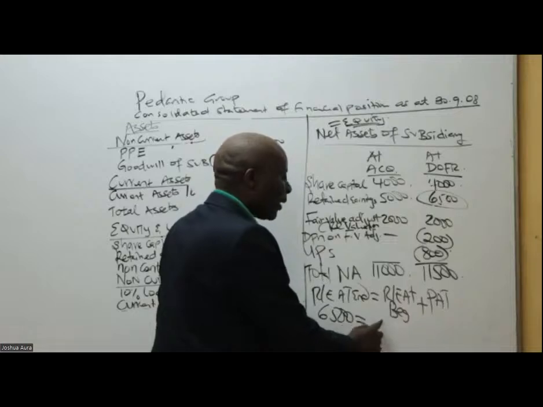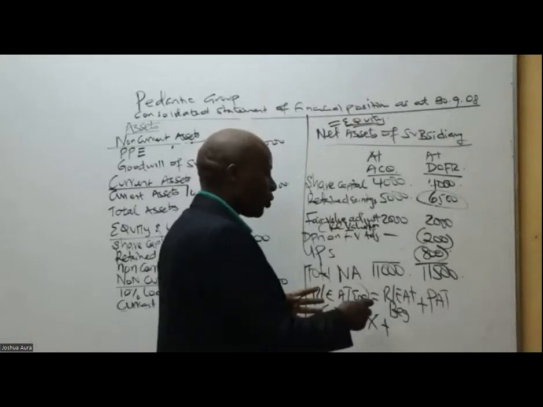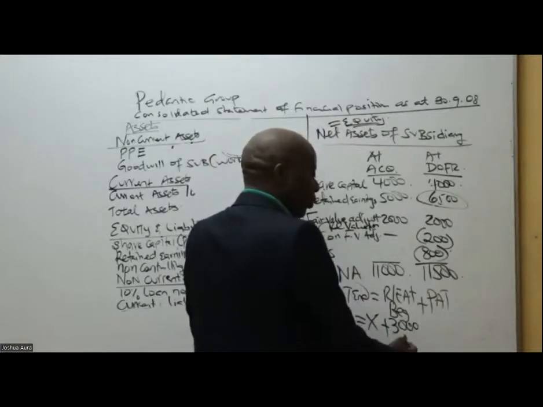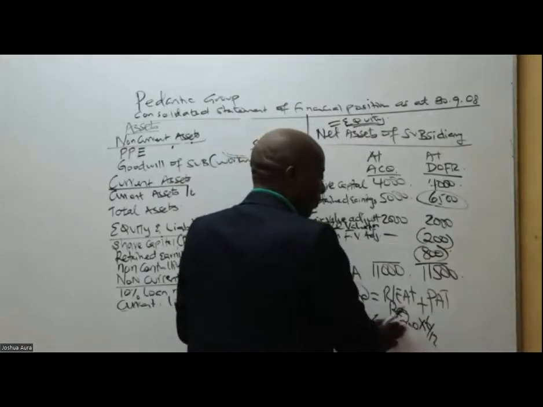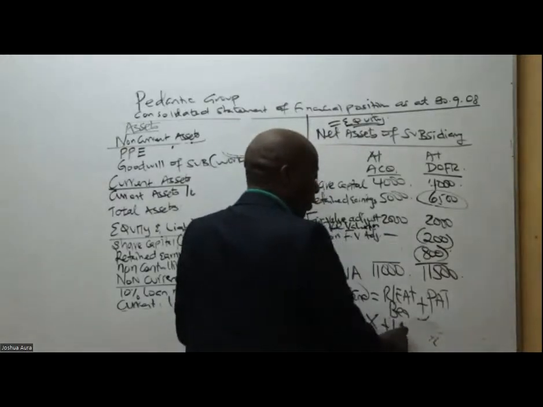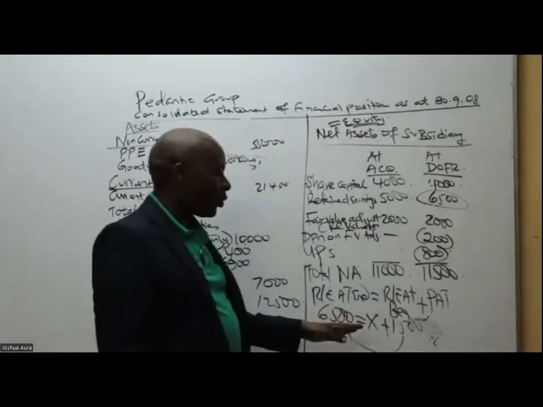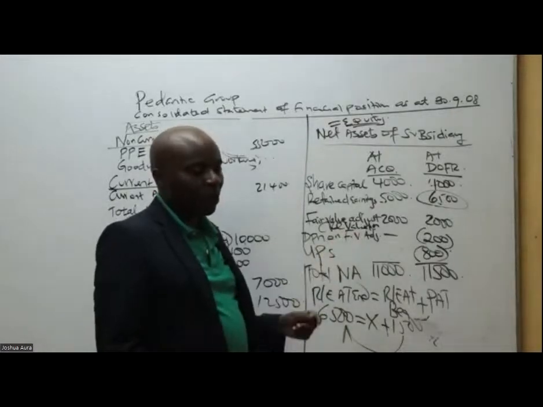At the beginning, we don't know, X, plus profit after tax for the whole year of the subsidiary was 3,000. But you see, this is for the whole year, and we stay with our subsidiary for how many months? 6/12. So this gives us 1,500. If you take this to the other side, it will be 6,500 minus 1,500, which will give us 5,000. I hope, Susan, that helps somehow.